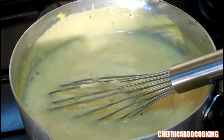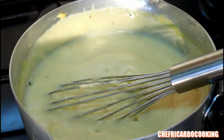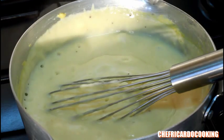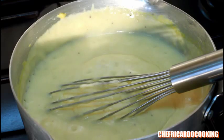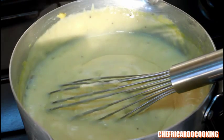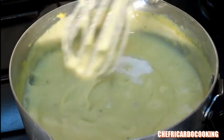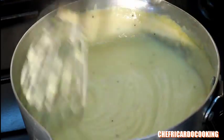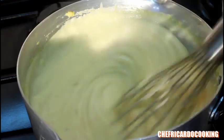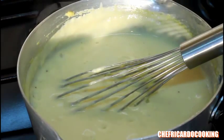Basically, this is roughly about 15 minutes now since I've been cooking it like this. Now we need to get it sweetened and tasted and get the flavor inside of it with cinnamon and spices. So first of all, what I'm gonna simply do is put half teaspoon of salt inside of it. Lovely, half teaspoon of salt. Nice one. Give it a stir. Sometimes you can season it before you start even putting anything else, but I like it this way.